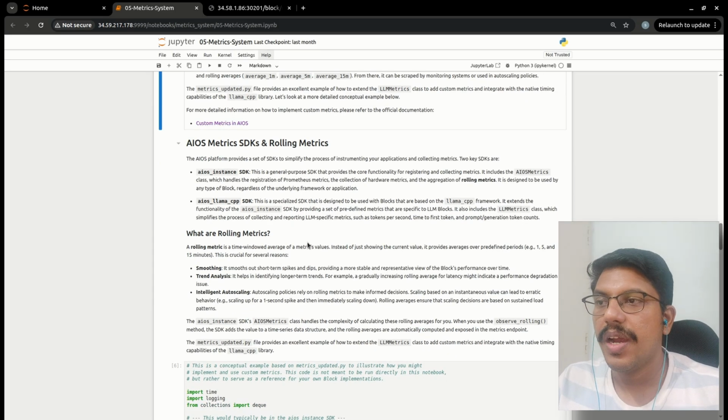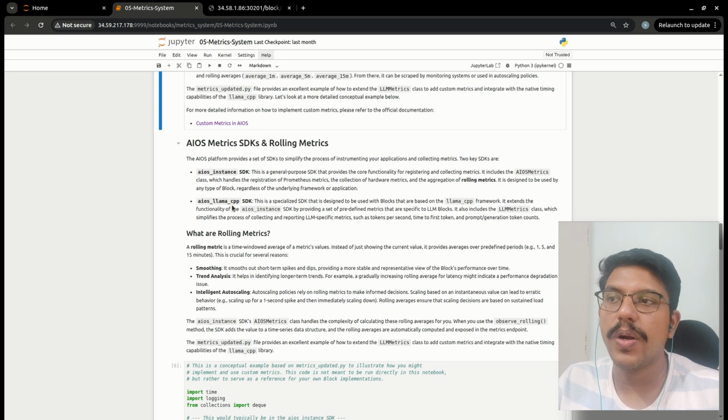Now if we have some metrics specific to an LLM model, for example, in the AIOS Llama CPP SDK, there we have some other metrics that we have implemented, which are nothing but metrics related to the LLMs. It is like extending this base AIOS instance SDK with this particular AIOS Llama CPP SDK.